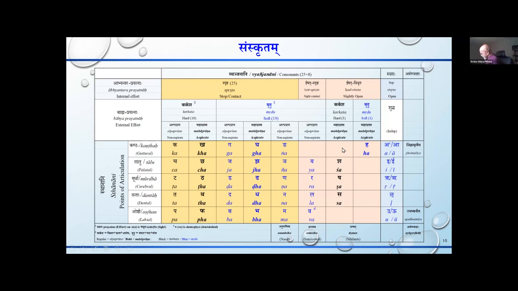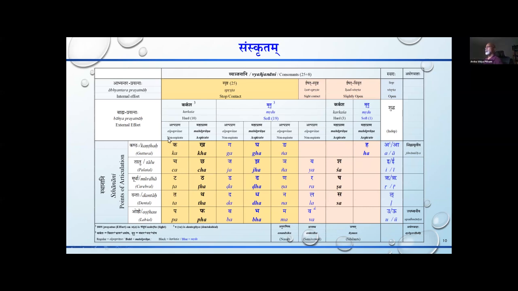The next way of classification is alpa prana and mahaprana, that is non-aspirate and aspirate. This is easier to see. To pronounce a non-aspirate, you expel lesser air for each letter compared to an aspirate. The aspirate is like adding an H sound after the consonant, as you can see in the transliteration. Ka and kha: when you say kha, you have to expel more air per letter. This is why they are called Mahapranas. More prana, or breath, comes out. Alpa prana is slight breath.